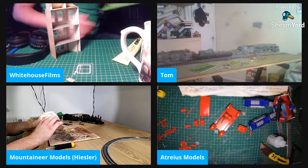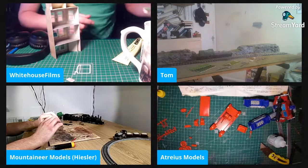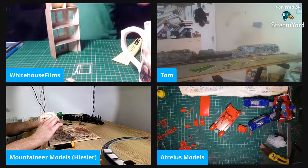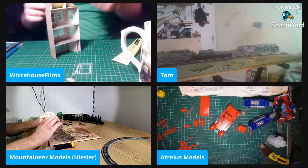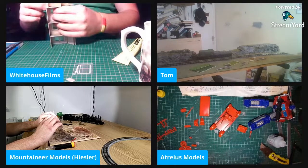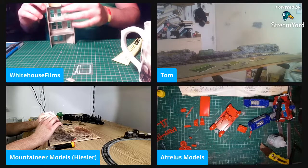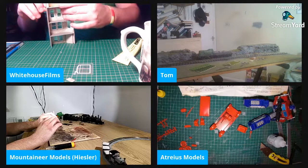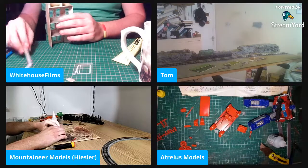What interests me is that the London Transport ones don't usually sell quite well, and yet you don't see an abundance of London Transport layouts. I think the price on those was a bit extra because apparently it costs extra to use the London Transport logo. Does that make sense? Like the copyright for using London Transport on their logos.